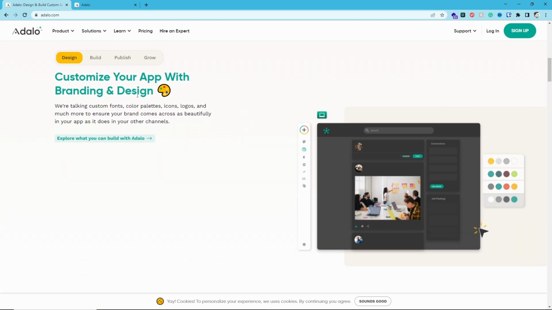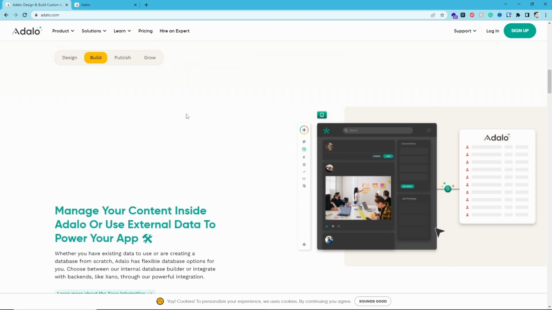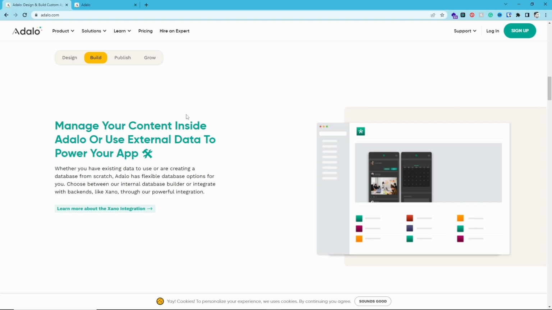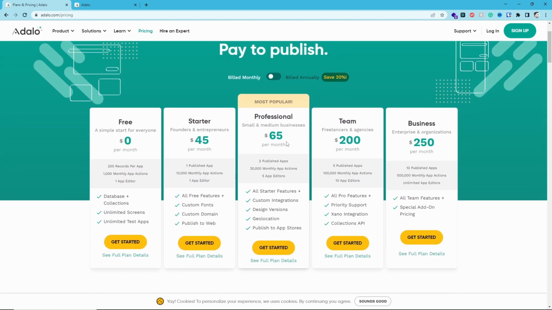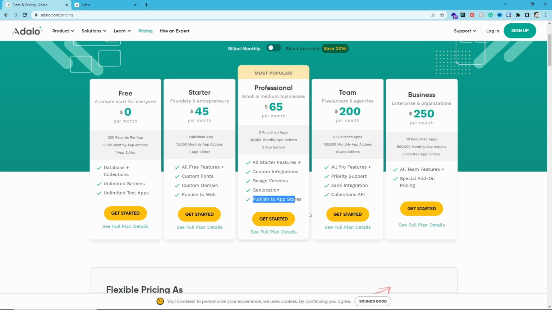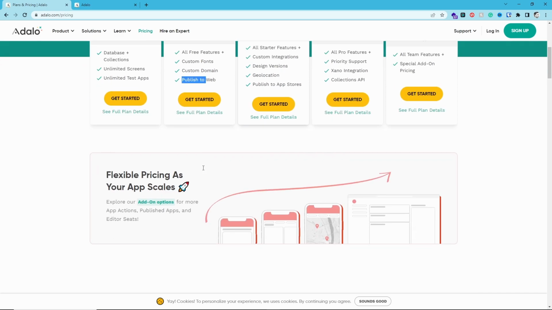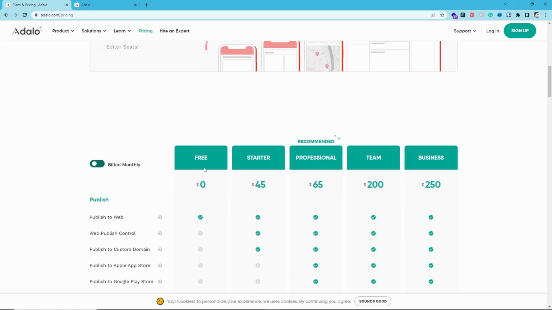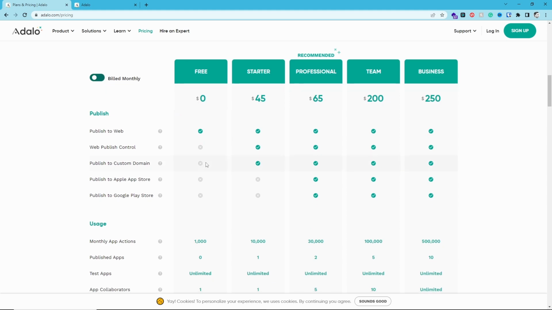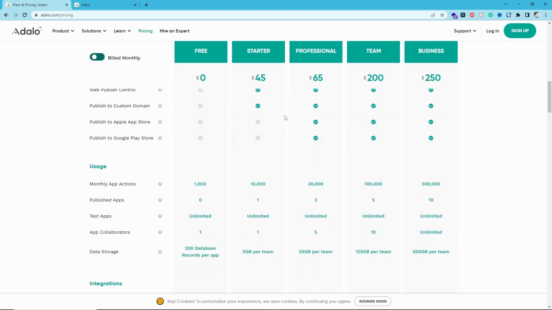You can brand your app with different colors and different fonts. I think you bring in the whole Google font library on the upgraded plan. But like I said, we're just going to be running through the free plan. It's pretty robust what you can do. On pricing, you will have to upgrade to $65 per month if you want to publish your apps to the App Store. Otherwise, $45 a month lets you do a web thing, like a dashboard or something like that. But anyway, those are just some of the features.